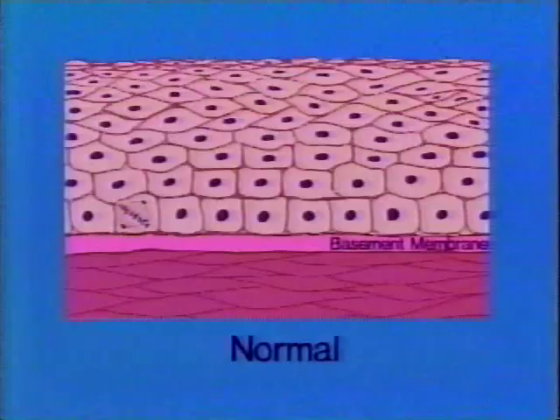The sequence of histologic changes from normal to dysplastic to cancer has been most clearly demonstrated in serial biopsies of the uterine cervix. This section shows the normal stratified squamous epithelium of the exocervix. The cells show progressive maturation from the deep layer of normal, less differentiated basal cells to the superficial layer of flattened and highly differentiated squamous cells.